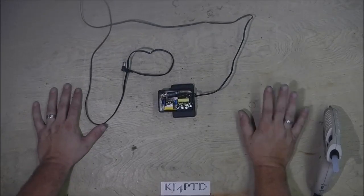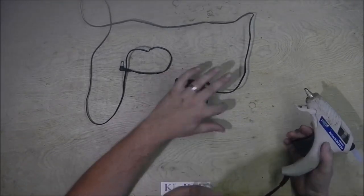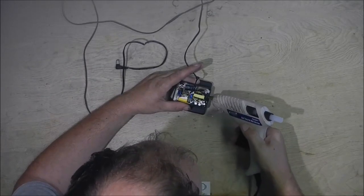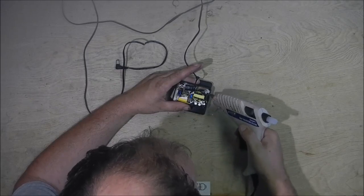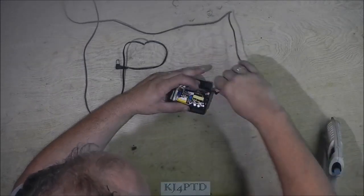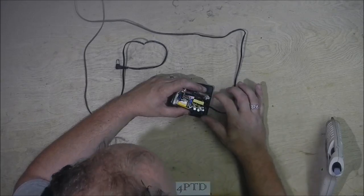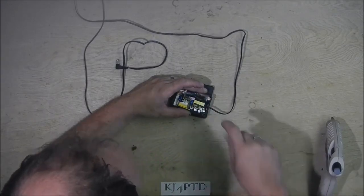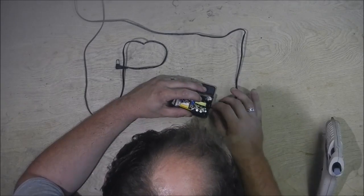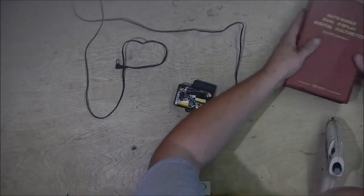Alright, now that the glue gun's had some time to warm up, and I've cleared some of this other stuff out of the way here, we'll finish this up. There must have been an air void in there that I've just gotten past. Wow, rather substantial air void. Put us a nice, good sized dollop of hot glue right in there, and then set our wire down in. Get that out of the crack there so that our cover will go on when we're done, and that should work. Let's go ahead and put the water away already.